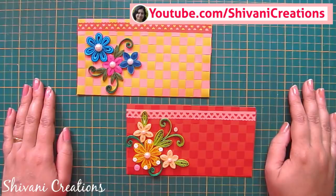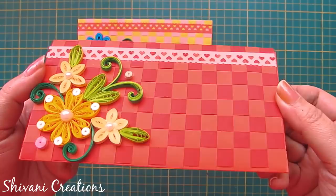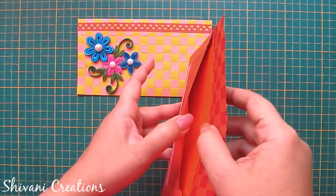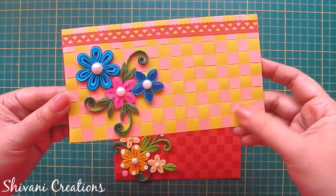Today I am showing you how to create these very beautiful and very easy hand weaved Shagun envelope or money envelope. So this whole envelope is weaved and I have decorated this with some quilling flowers. Isn't it very beautiful? And the process is very easy to make it. I have created in two different color combinations. So let's start with the procedure.